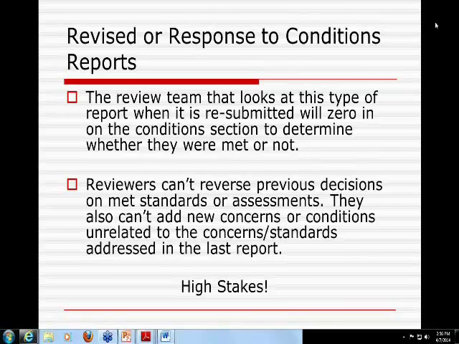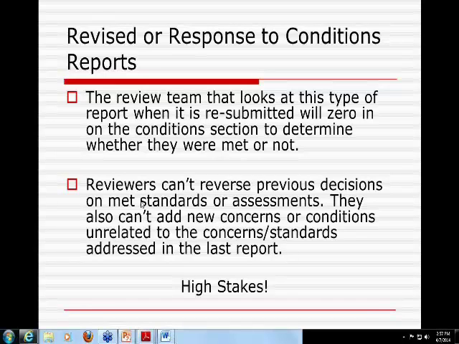We just zero in on the conditions, and I've kind of mentioned that before. Reviewers can't reverse previous decisions on MET standards or on MET assessments. So this is where, let's say the condition is that they have to resubmit scoring rubrics for assessments 2, 3, and 4. And they do that, but they also resubmit the assessment activities. And you'll notice as you read those assessment activities that they're different than the original report. And they really have nothing to do with our standards. And you'd love to make a comment on it, but you can't, because the assessment activities were already outlined and approved in the previous team report, and your condition is only to look at the rubrics. So you are forced to only look at making comments about the rubrics.